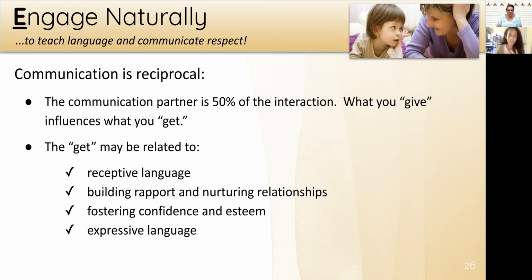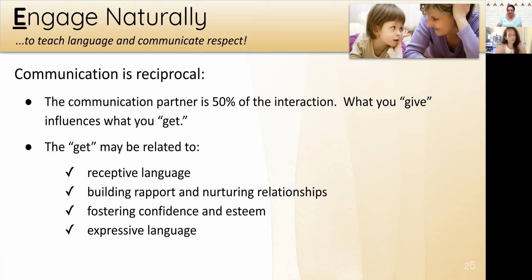And then again, that expressive language. So that could be that they're using their communication device. It could be that they are using body language, right? They are giving us a response, but it could be in a variety of ways. With an eye roll, hey, they're responding. Getting up and leaving the interaction, they're responding. So it's not just about what they're doing on the communication device, it's about their whole multimodal communication system, and us acknowledging that, being observant of that, and allowing that to be part of that space.